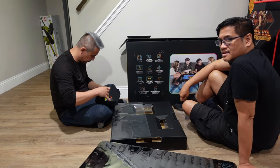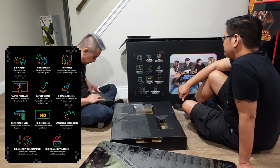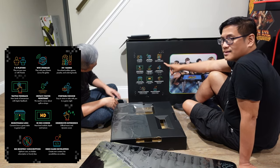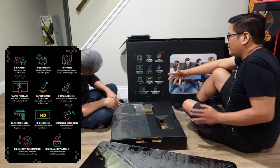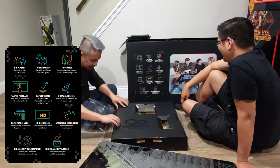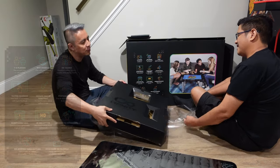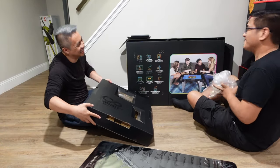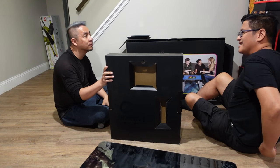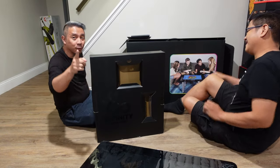This can play up to six people. Six players — that's a lot, that's a real fun night. This is cool because it's Wi-Fi enabled and you can download endless games. Tactile feedback — you'll probably feel a little rumble shaking. Water resistant, although I wouldn't go swimming with it; if you're spilling drinks, that's why they give you two free coasters. It's HD. What did Yoda say when he saw himself in 4K? HD there, man. Anyway, it says legs are removable, so you can probably play it on a table. Portable design — 60 pounds. No monthly subscription, so you can download as many games as you want.